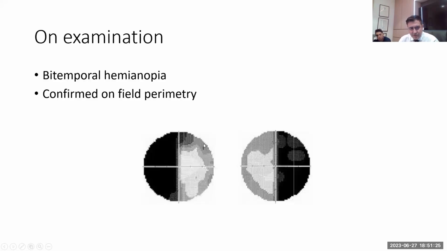But I'd like to point out to you that as part of his assessment, he had this study, which is a visual field perimetry. If you're ever concerned about someone having some partial visual loss, you can send them for assessing their acuity by an optometrist, and optometrists can perform perimetry where they send little light signals, and the person can pick up the signals. And if they're missing out a lot of signals coming from there and there, they have obviously a bitemporal visual field deficit. So this patient had very complete loss of the temporal fields.